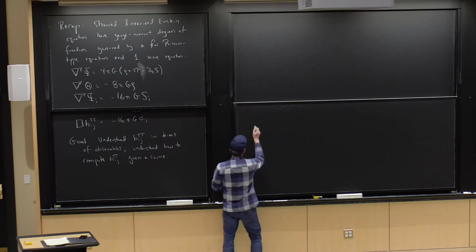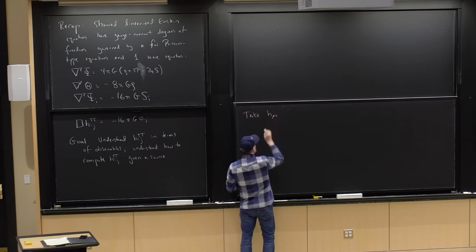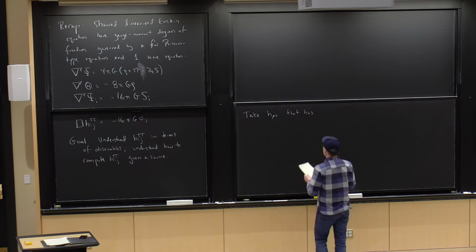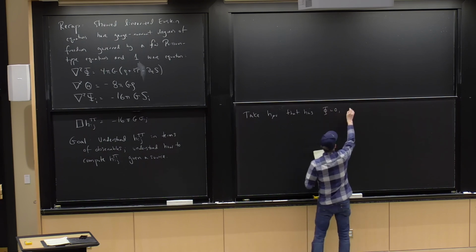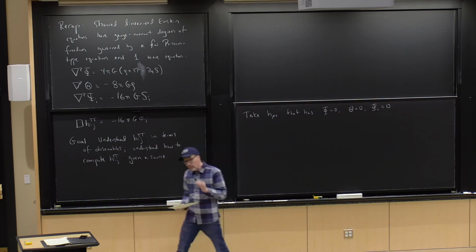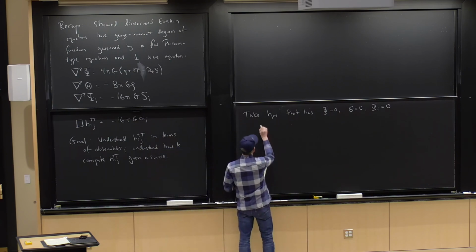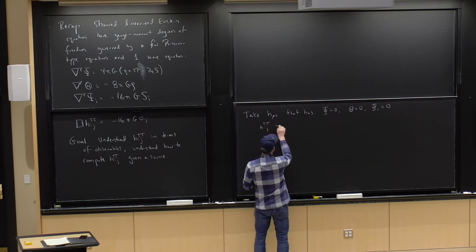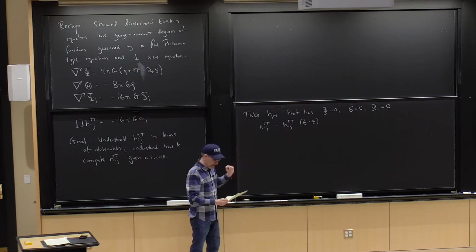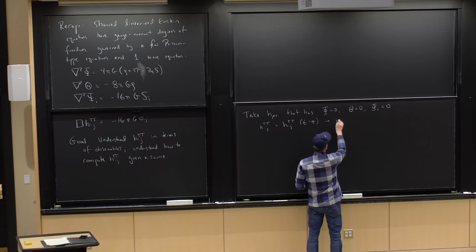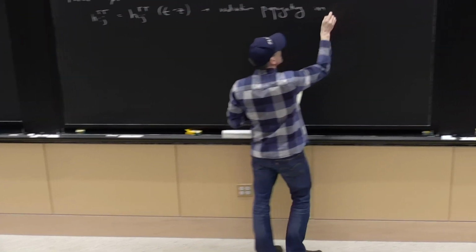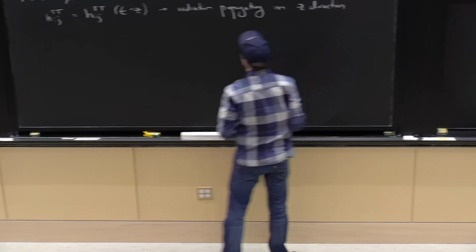So what I'm going to do is begin with a space-time perturbation that has everything except Hij equal to 0. So this is something that has phi equals 0, theta equals 0, psi equal to 0. I am going to pick Hij to be of a form such that it's a function that depends only on the combination t minus z. So this represents something propagating, as we'll see, it actually describes radiation, propagating in the z direction, okay?